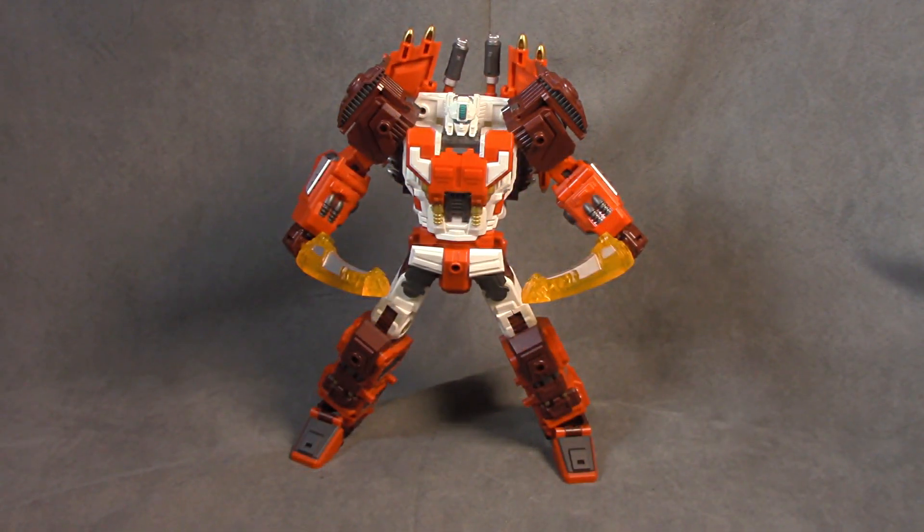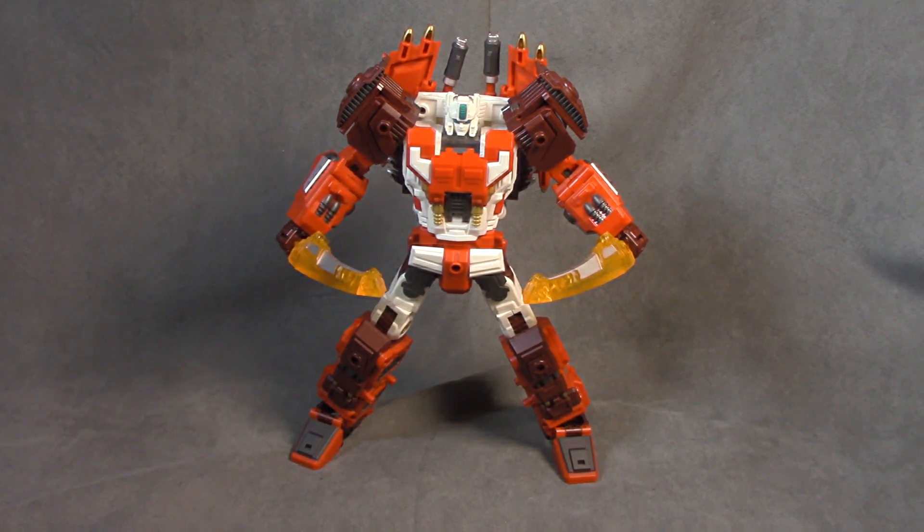Final thoughts: I wish I could say this was all puppy dogs and rainbows, but it's definitely not. The big issues are tolerances — they are everywhere, extremely prevalent. The sliding mechanisms that Warbitron loves to use have the same problems they've had since Brawl — they're too tight. Then you loosen the screw and the plastic doesn't fit right anymore. I'm sure after sliding it a few times and grinding down the plastic it'll be fine, but I shouldn't have to do that. That's a fit and finish issue they should have squared away from the start.